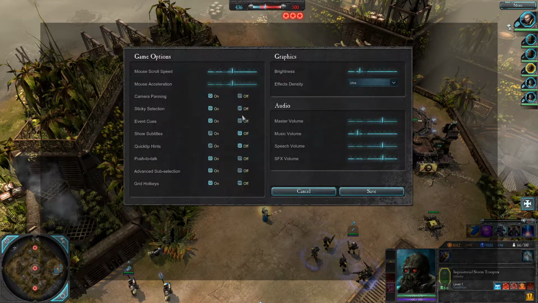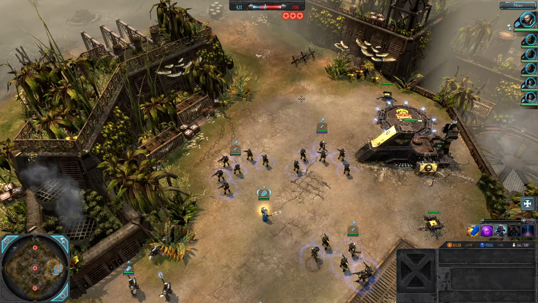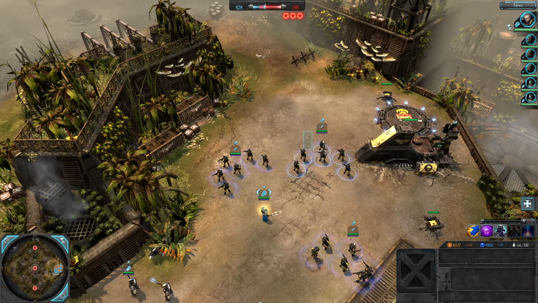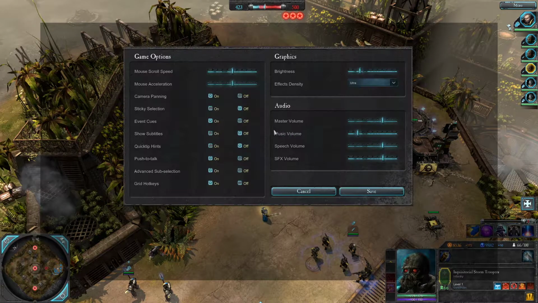But if you put it to off, and you click on the ground, it will deselect the unit. So it's up to you to decide. Some people may prefer on or off. For me, it's on.